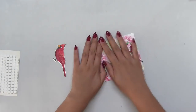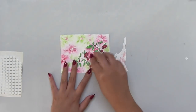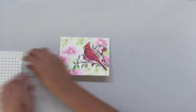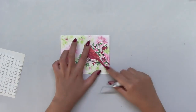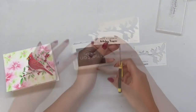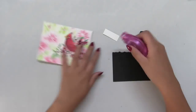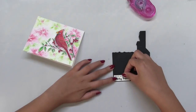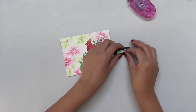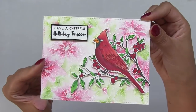Once I finished mounting my clusters, I adhered that watercolored panel onto a top folding A2 size card base. I think I should have mounted the panel onto the base before I put the clusters because the watercolor paper was warped just a little bit from all of that painting and all of that water. But I just used some of our double-sided adhesive paper, which I cut into strips to mount the paper to the base. So that took care of the warping. After I popped up my sentiment, my card is now complete.